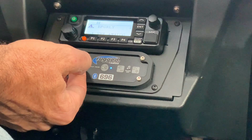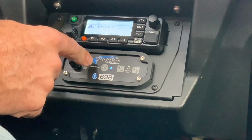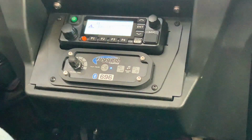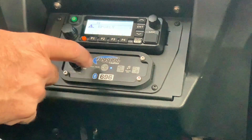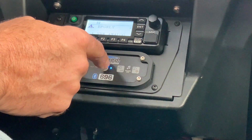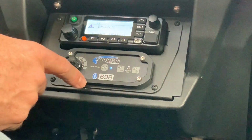So the next thing on this intercom is you can Bluetooth your phone or the ride command into this intercom. This will control the play pause, your forward back, your volume up and down as well.